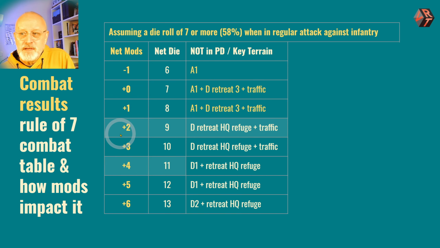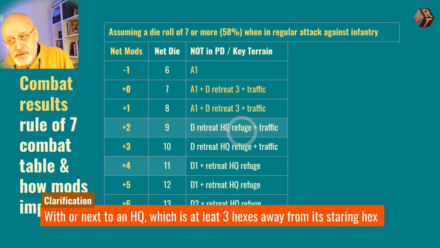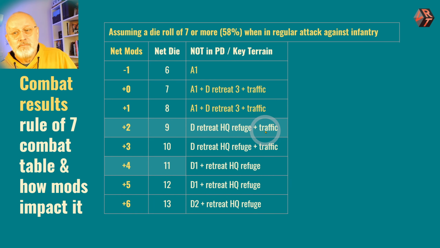Giving yourself 2 mods will convert this into a defender retreat back to the HQ refuge. It'll still give you traffic, but it makes it into a no-risk attack. +3 is likewise. +4 takes it up another level. A D1 result for the enemy. They lose a step and they retreat to the refuge, and there's no traffic. You can just carry on with other units. This is a really free-flowing opening through the enemy lines. +2, +4 are keys to having a risk-free attack and a breakthrough attack.